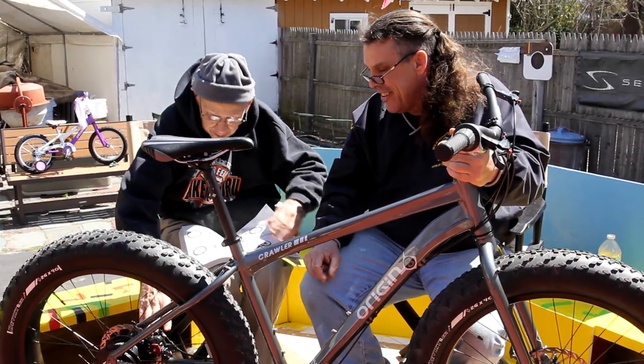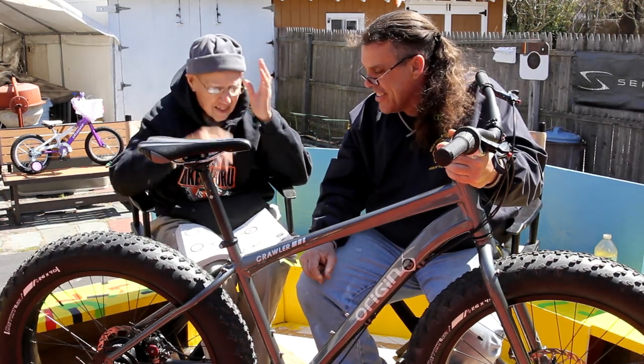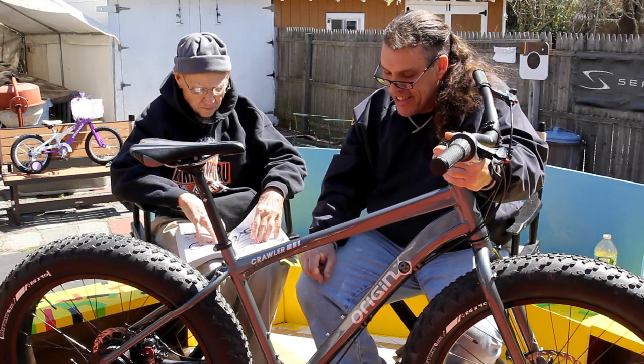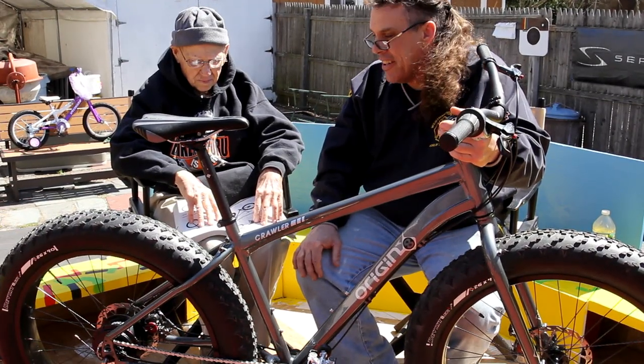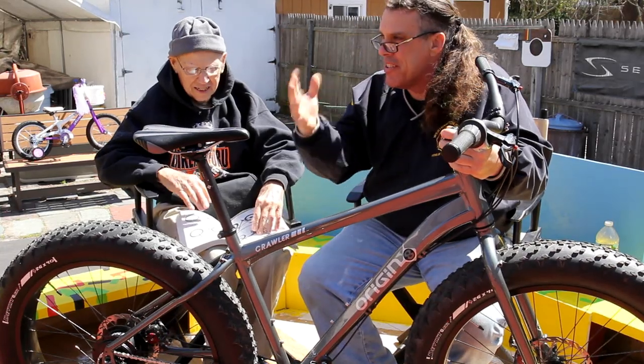I mean, we got disc brakes going on. We got a lot of stuff going on here. And this is going to be sandy to the hilt. Well, we're going to find out how sandy. Now you're making it sound like I'm going to dump this thing or something, man. You think there could be a possibility of a crash involved? Do you think somebody's going to crash on this thing?